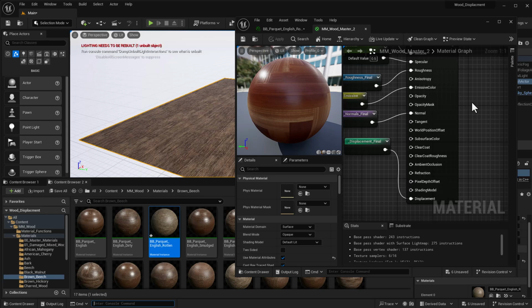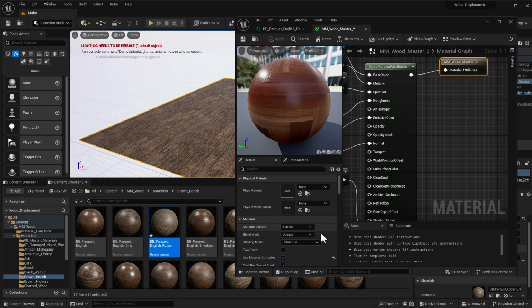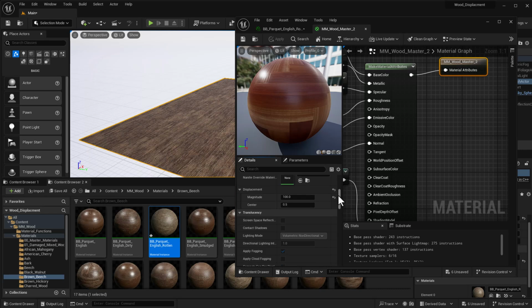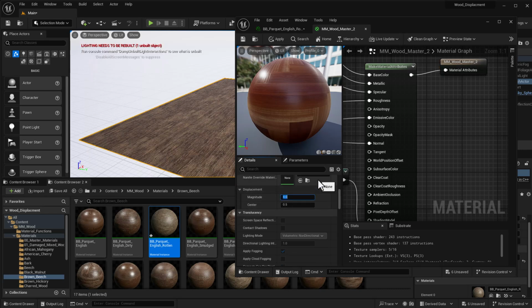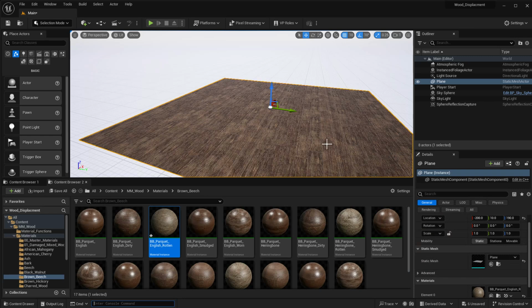Okay, and there's probably one other thing you're going to want to do here, and that's come in here and select the master material setting right here. Coming down here, I've got the magnitude up high. By default, it's set to 4. I would set it higher just to see a result. Let's set it to 100. You can always change that back, but again, save what you've got. And I'm going to minimize this, and there's one other thing we have to do, which is to make sure that our object has been made Nanite ready.